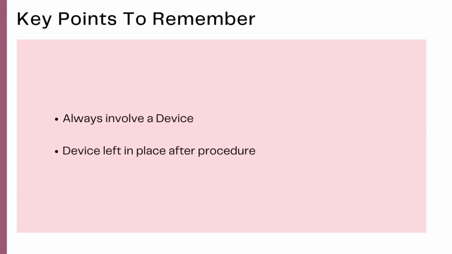So the key points from this video: this group of root operations always involves a device that is inserted, removed, repaired, or replaced. But then a device is something which is always there. The device remains inside the patient's body after the procedure is completed. So any procedure that is done on a device is coded to this group of root operations.